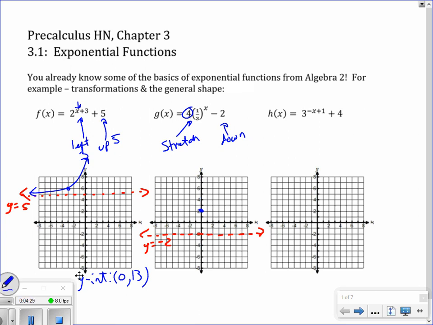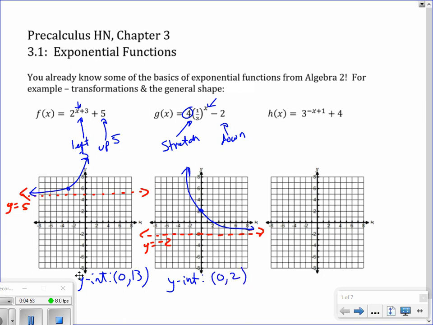But anyway, it's a decay, so it's going to come down through there, and I'm not quite sure where the x-axis intercept is, but that's close enough. We'll just look at our calculator for the rest. My y-intercept, plug in 0 right there. Then the 1/3 to the 0 is 1. So 4 times 1 is 4, and 4 minus 2 is 2. So 0, 2. So you can see that also.